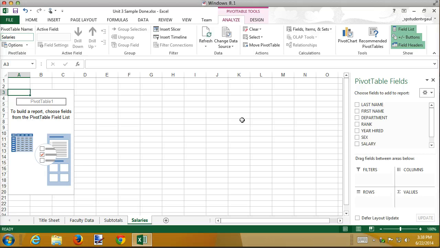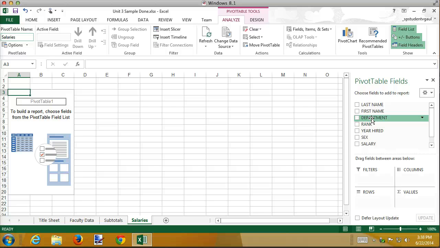Pivot tables are set up kind of like Excel spreadsheets. They have rows and columns. You have to decide which field values, notice here are the field values from my table, you want for row labels, which field values you want for column labels. Most of the examples in the book make everything row labels, and that's perfectly okay, but I'm going to show you how you can use rows and columns to create what I think is a little easier to read table, but then how to manipulate it until you see the data the way you want to present it.